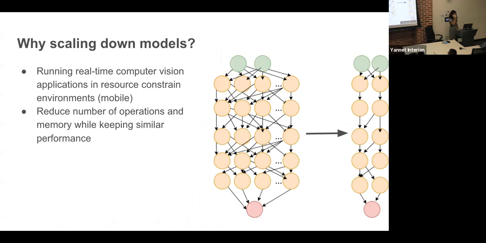So now, why scale down models? The obvious reason is that you train them faster, and you may be able to put them on a small device. Think about the future: people in an emergency vehicle will have some small device that runs a model and tells you what's going on with this person, right? Or even the devices we already carry, like our phones, that are right now doing things like understanding how well you're sleeping, and many other things. So these things are happening right now, and in the future they will be part of this. You may want models that are smaller than the ones we're talking about. And because we keep talking about ImageNet as the goal that everybody wants to break, maybe we are not thinking enough about the smaller data sets that are also important, especially medical ones and so on. So basically, what you want is to reduce the number of operations and memory while keeping the same or similar performance.